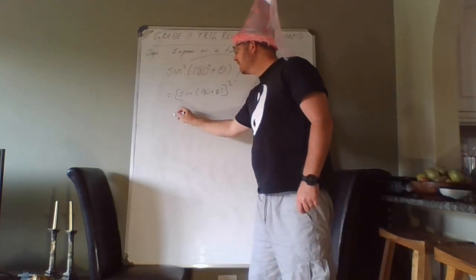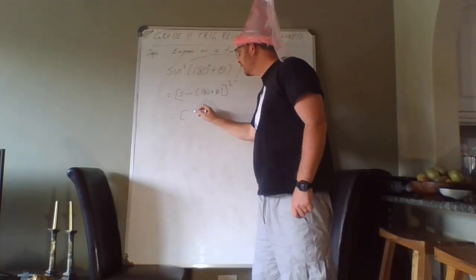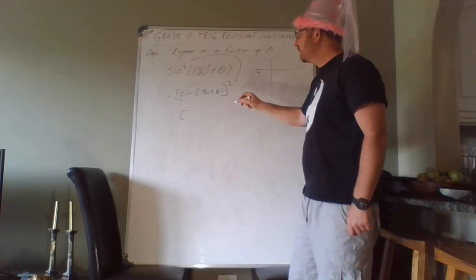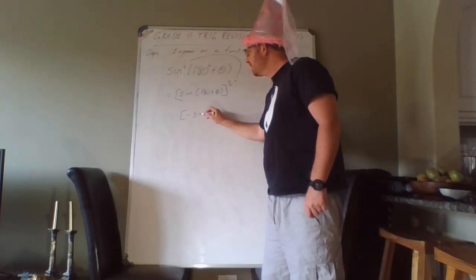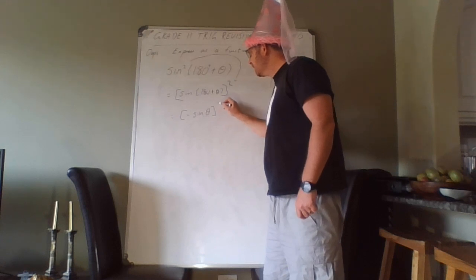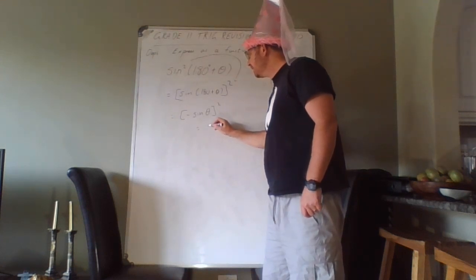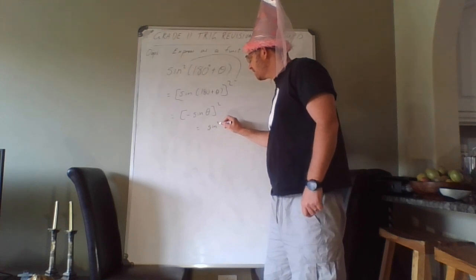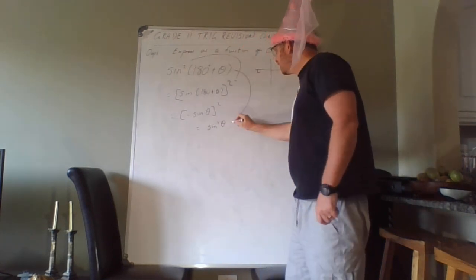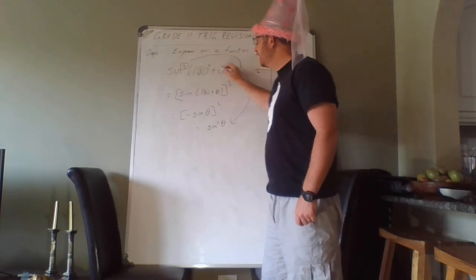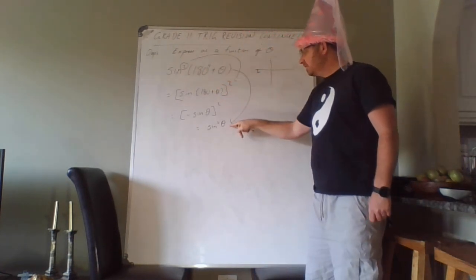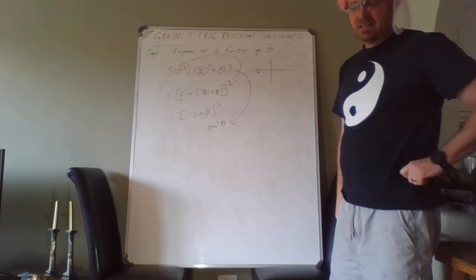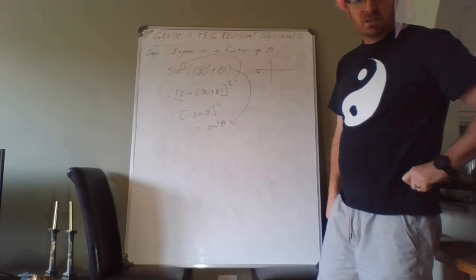So what that means is that if I reduce this, well, 180 plus, remember, where are you in that quadrant? What happens to sine there? It becomes negative. So it's negative sine theta all squared, and when you square a negative, it becomes positive sine squared theta. And you can go straight from there to there, because if you recognize that there's a square, and it's a 180, it's not going to be a name change, you're always going to end up with something like that. So just watch out for that.